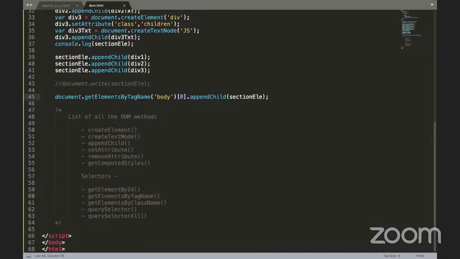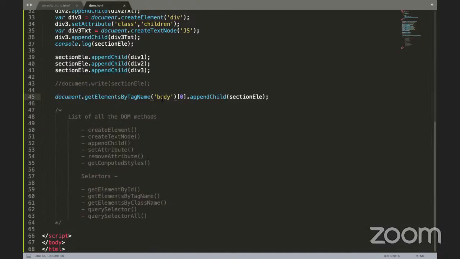Now you see here, I have used getElementsByTagName in line number 45. Now I passed body as my tag name. Since this is getElements, you see here it is plural, this will always return a collection, and so you have to use an index because it is an array. It is returning an array.